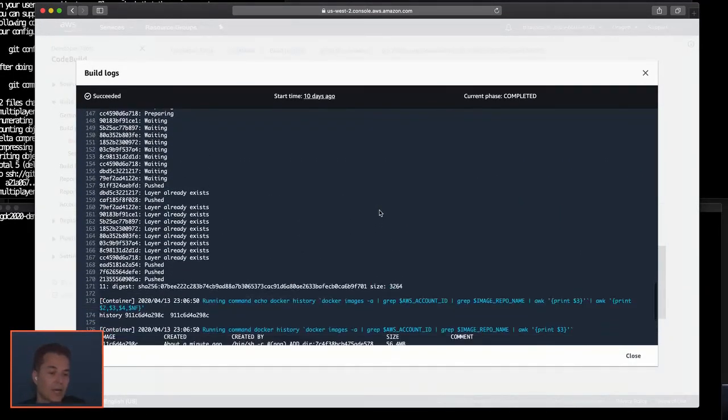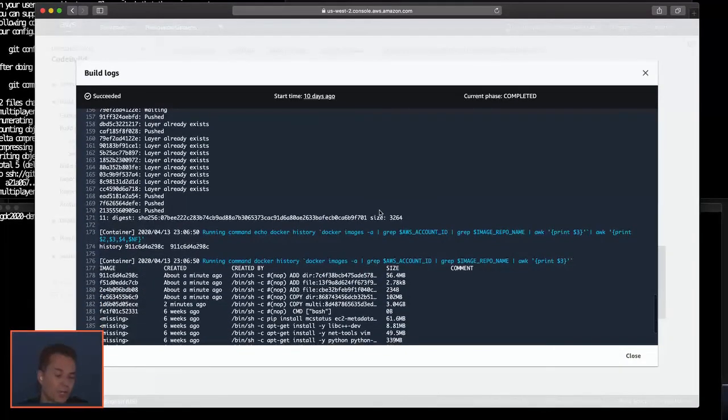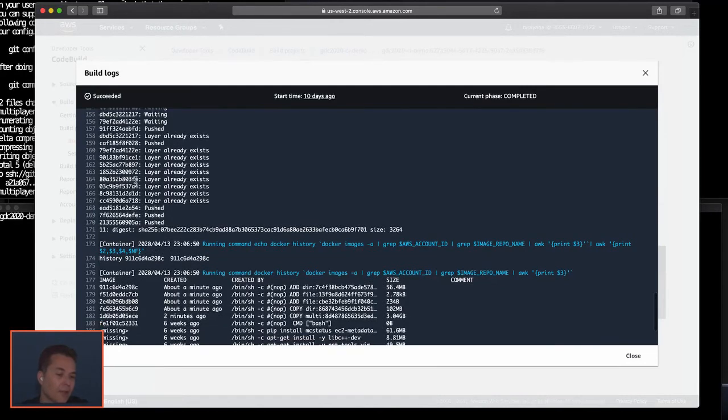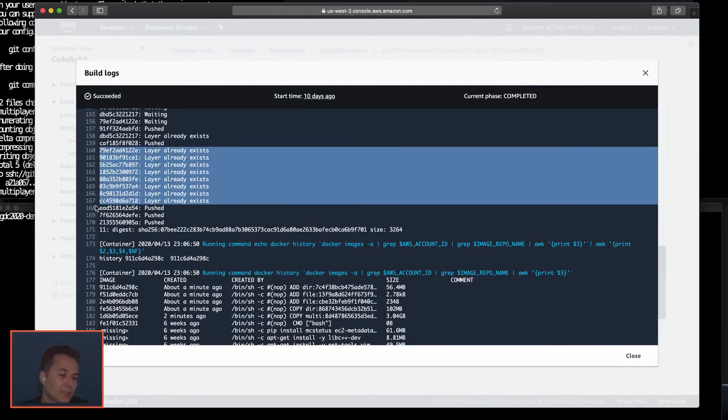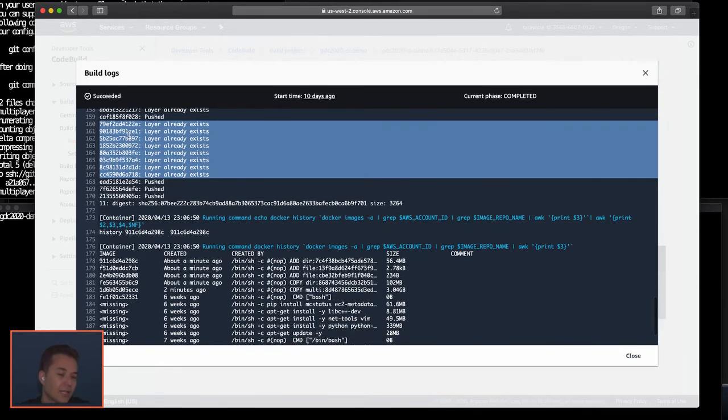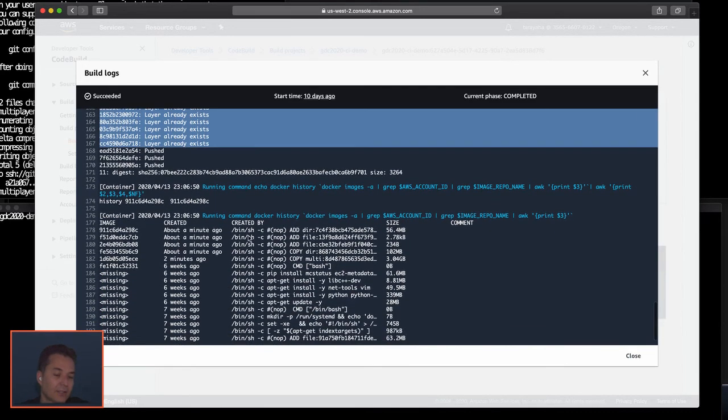I'm not going to go through all the changes that were made, but as you could see, in the build process, the caching and the multi-stage detected that the layer already exists. If we look at the layers that were detected, these are the layers that are marked with no operation.